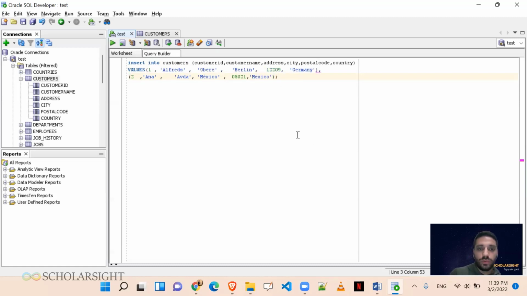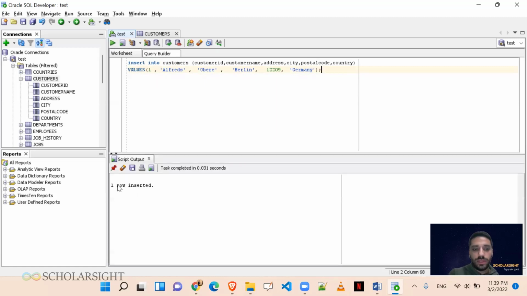But I actually prefer doing them one by one just to make sure that everything is okay. So you run, and then you will see that one row is inserted.